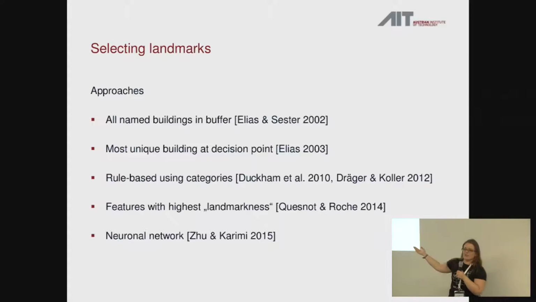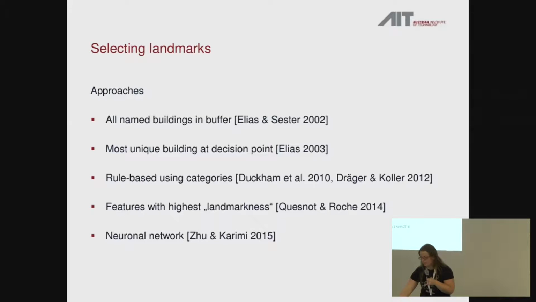Like also here in Bonn, you have this example where churches are really close by. It would be confusing to say turn left after the church because here's a church and there's a church and where am I supposed to go now? So you might want to find the most unique buildings. Then there's an approach, which is the one which we are basically using, which is rule-based using categories. You saw that before in the view definition. There's the category shop, which is quite suitable. There's the category museum, which is great, or churches are better. And then there are other algorithms which have also been tried, up to neural networks, which are trained with social media data, for example.